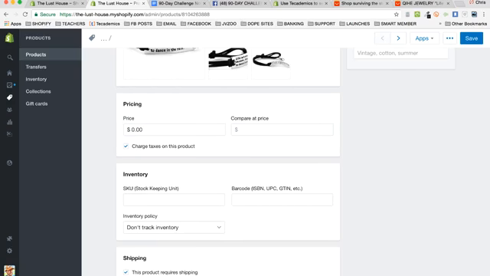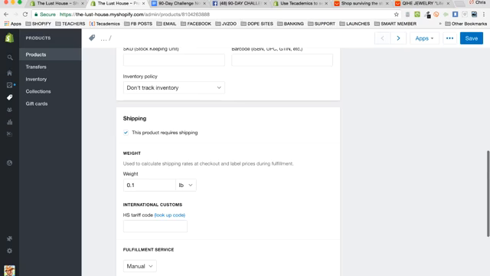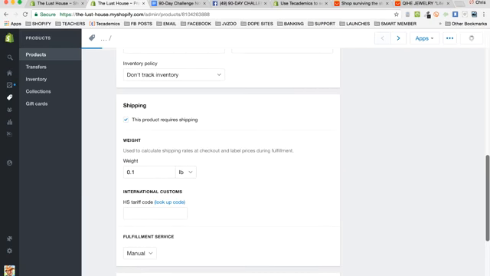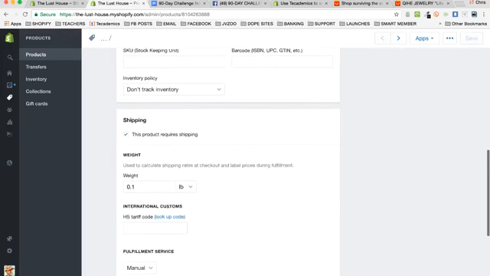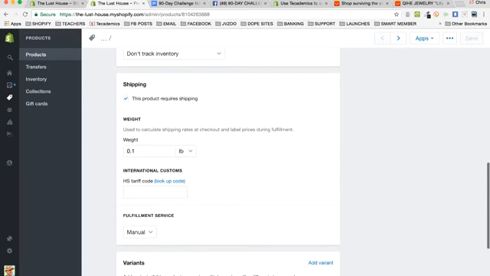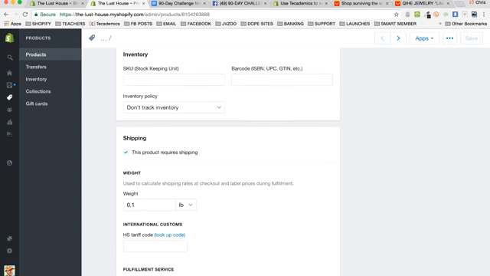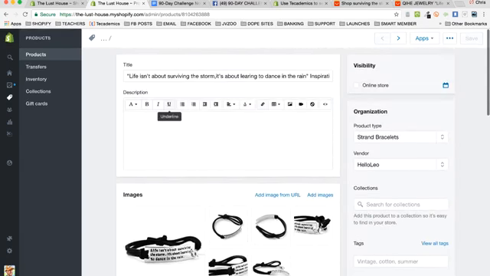Okay, it's free. You can make it 0, but then they're going to charge 0.1 and save. So now we have 0.1, which means it's going to charge $9.95 shipping and handling to the customer, but the cost is going to be free.